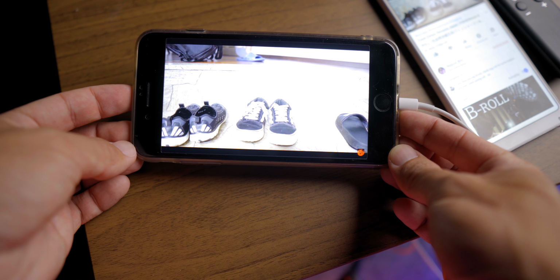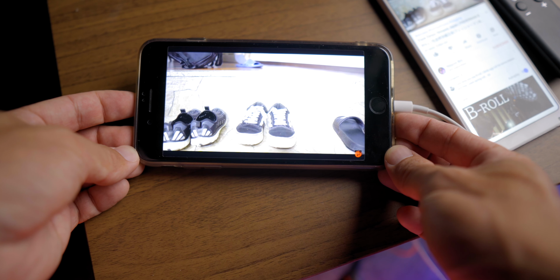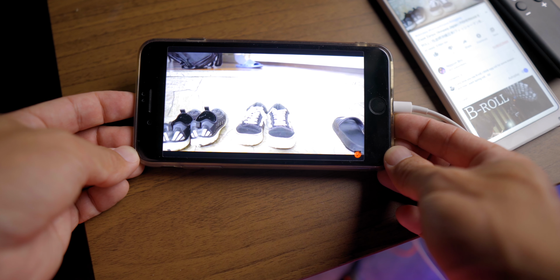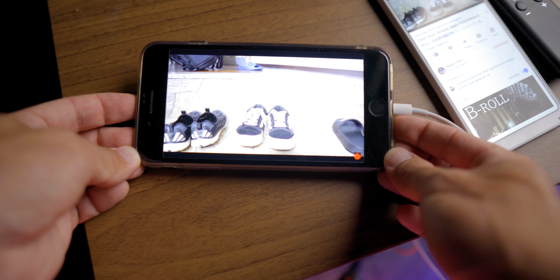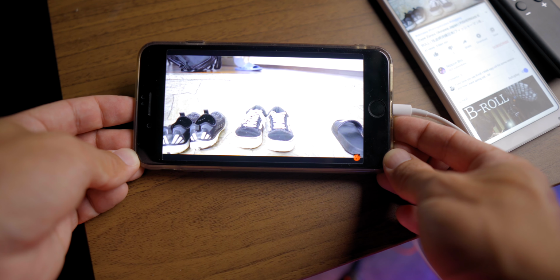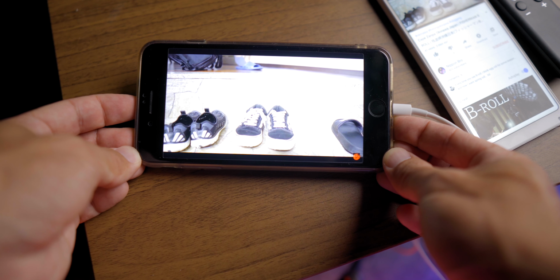And once I put this into full screen, now you're going to see black bars on the bottom and the top. The reason being is because the iPhone suits a 16:9 ratio video for anything that is 6 inches and below. So with this being an older and smaller model, you are going to have these black bars on the top and bottom when you go full screen. But again, phones are getting taller, not smaller. So that kind of rhymed. But anyways, you are going to get these black bars if you do have an older device.